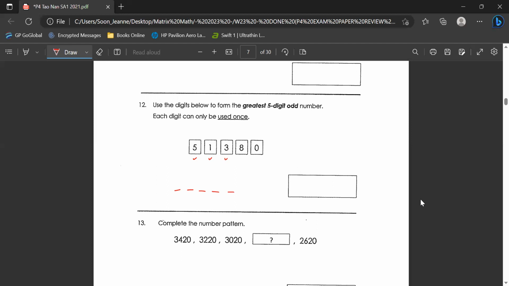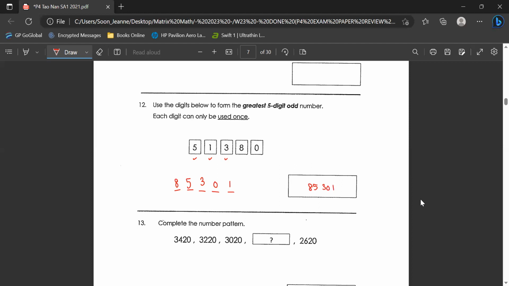So I want the greatest number. If you look at all these numbers, the greatest number is actually an 8, followed by 5. And if you ask, hey teacher, how come I can't put 5 here? Because it's an odd number, we need to end with an odd number. But if you look here, we actually still have 1 and 3. So the greatest odd number can be put here: 8, 5, followed by 3, and then followed by 0 and a 1. The smallest odd number will go to the back. So your answer is 8, 5, 3, 0, 1.